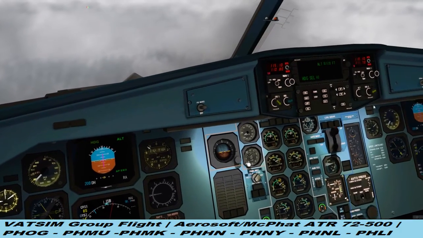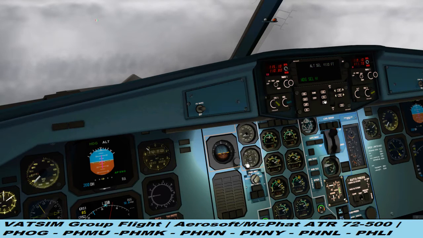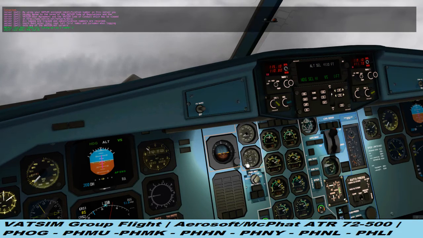Alright, let's go ahead and start descending here. Let's go down to 5,000. I guess it'll be 4,000 at 30, but altitude select. Vertical speed. Oh, that way. There we go.